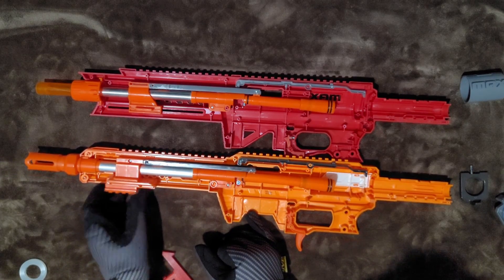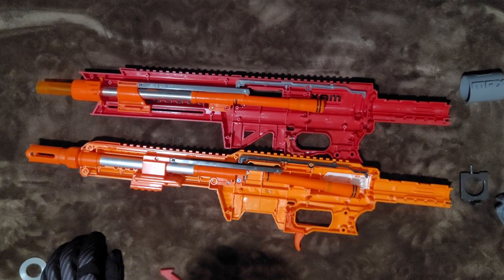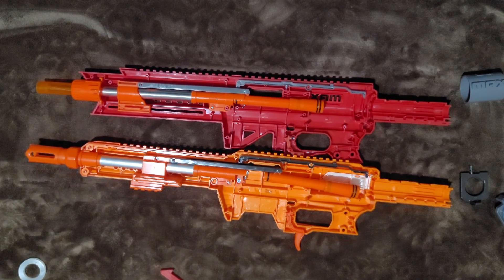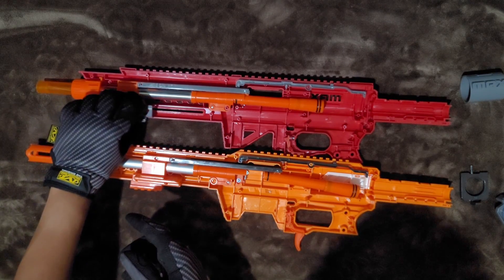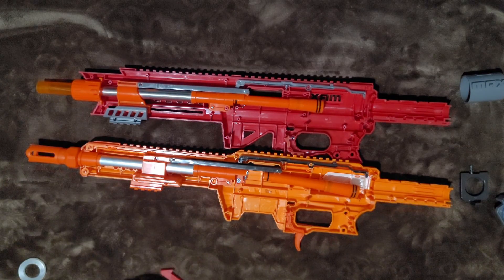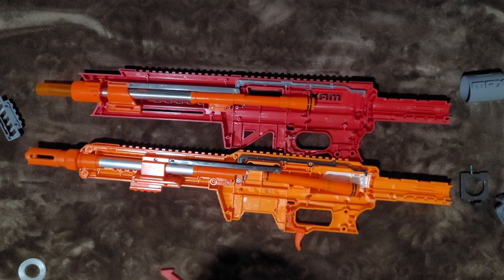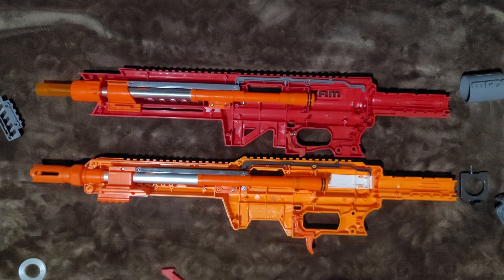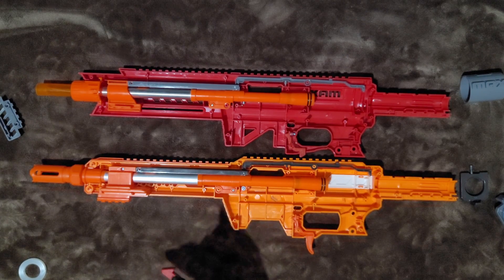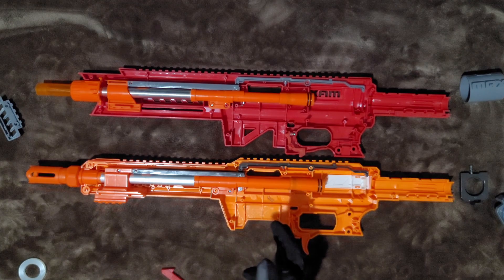It definitely doesn't work for sure is the pump grip. Here's the Nexus pump grip — it's a nice chunky piece of plastic. Here's the Striker's, and it just has these thin tabs that interact with this bit, so you put this bit around right here, put it like that, and then the actual pump grip goes over this entire piece. So the pump grip for sure won't work. It may look like the bar will work, however, but if you still wanted to use the metal bar from that Worker kit, it might actually work — the length appears to be the same, but I can neither confirm nor deny this.